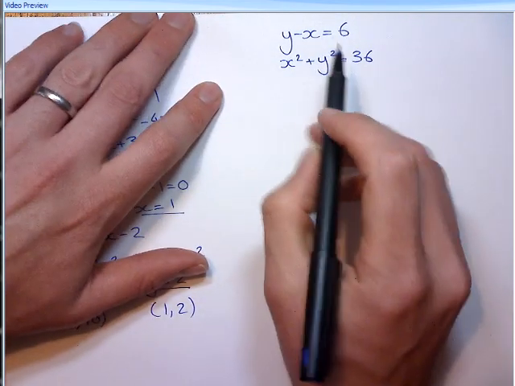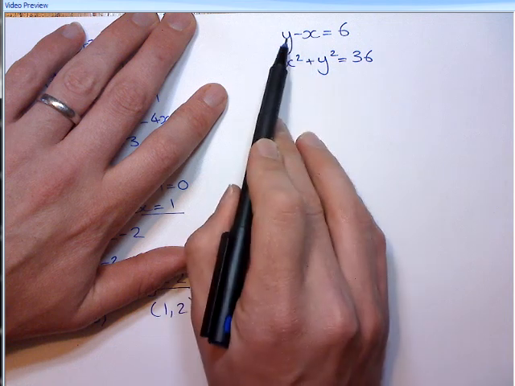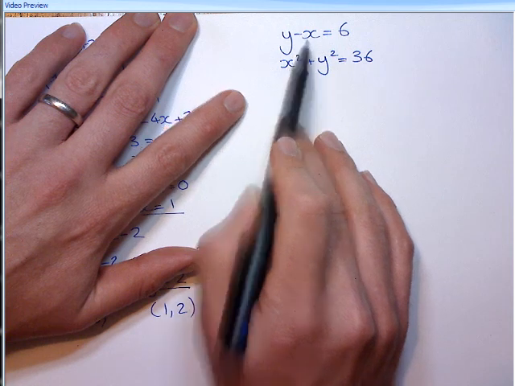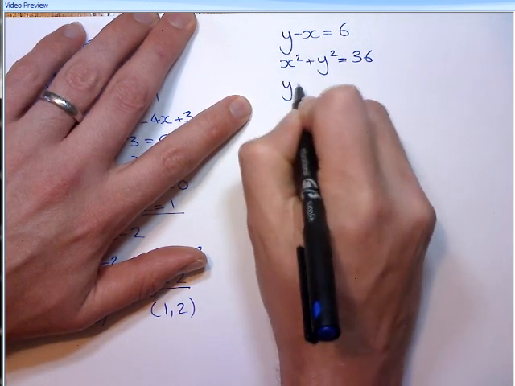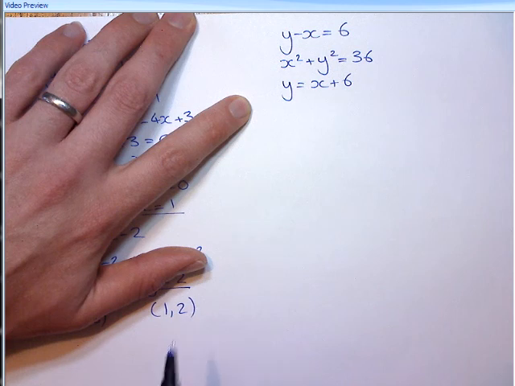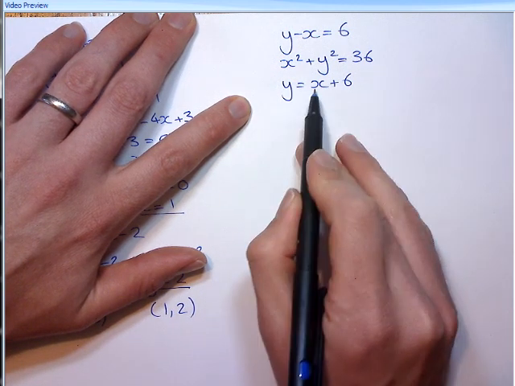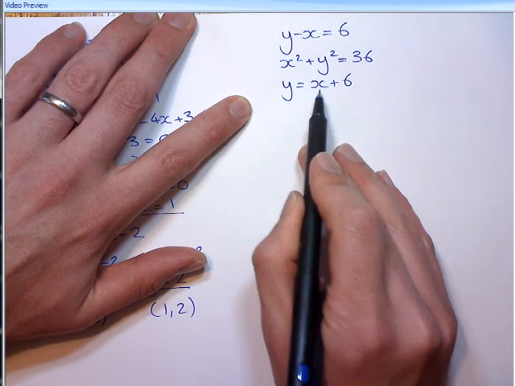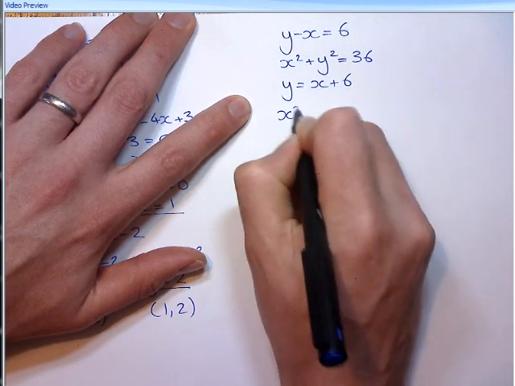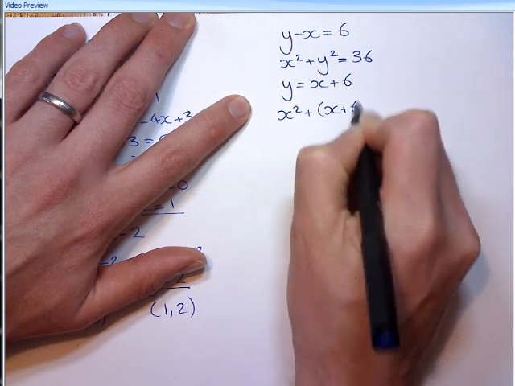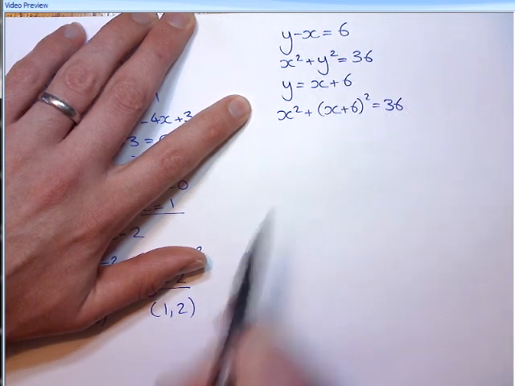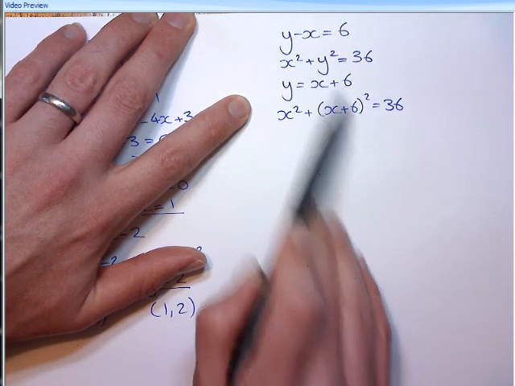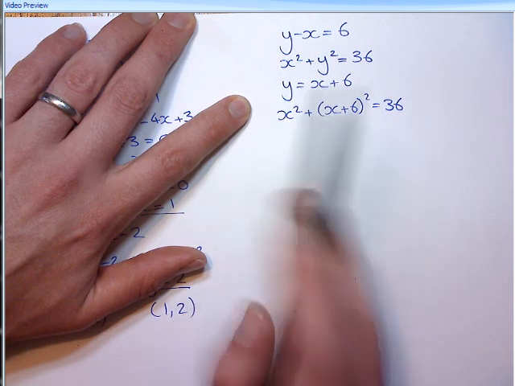So what I'm going to do is I'm going to rearrange just to make either the y or the x the subject, and because this is a negative, it makes sense to get rid of that. So if I plus x to both sides, I end up with this. So I know an expression in terms of y. So here's a y, but instead of writing a y, I can write that, because they're the same thing. I'll just go over that again. So it says x squared plus y squared, so I've got x squared, but instead of writing y squared, I can write this because this is equal to y.